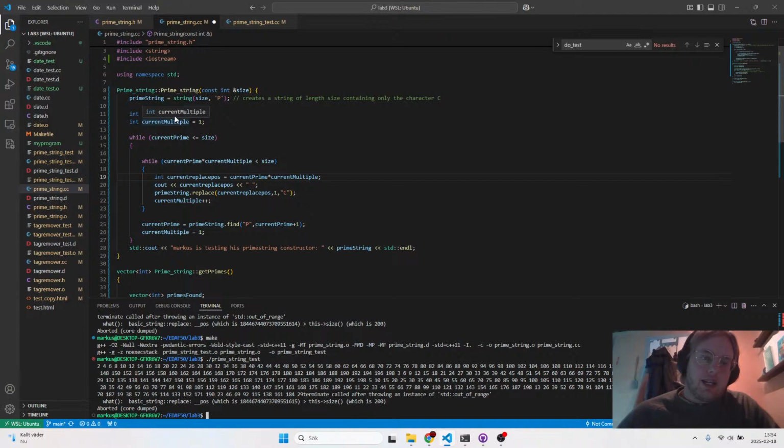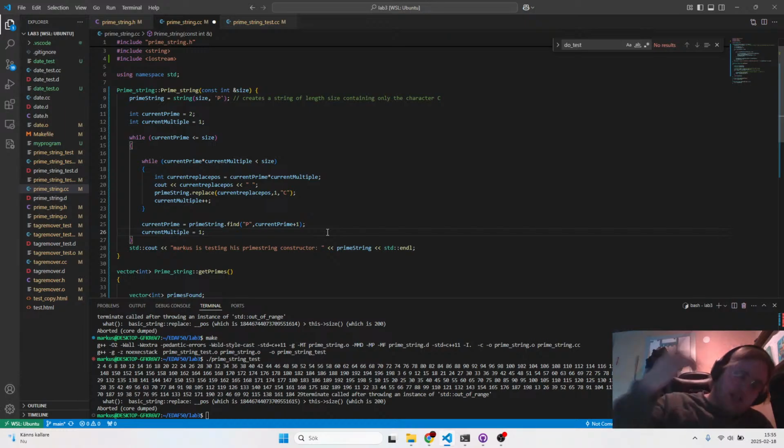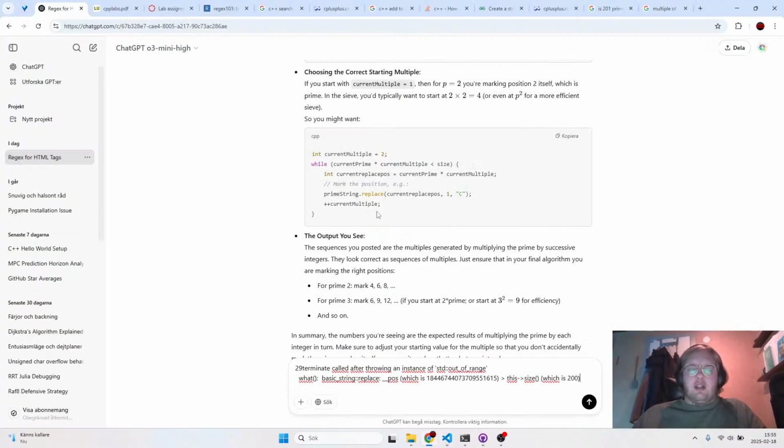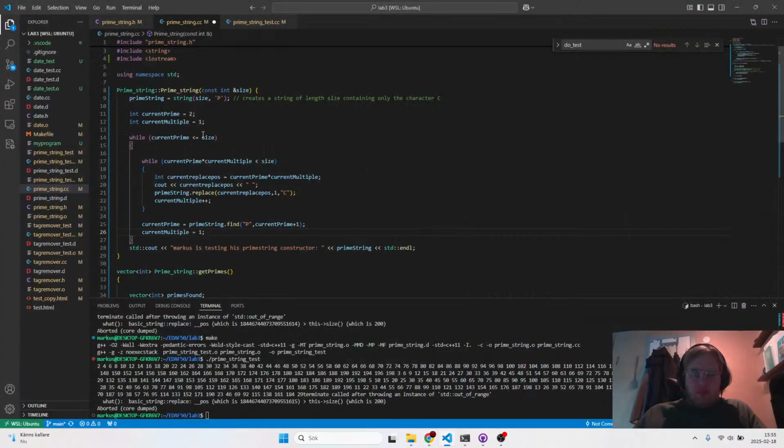Okay, wait. Let's think about this. So when we find a new one, in here we don't actually need to reset the current multiple to 1. Think about it. Because the old ones have already. No, wait. Yeah, because it's the lowest thing times 2. Okay, so it's fine to have it this way. What is it saying here? It says start current multiple at 2. Okay, yeah, that's true. Current multiple should start at 2. That's not why this thing isn't working.